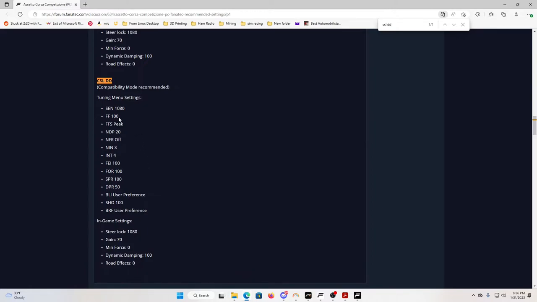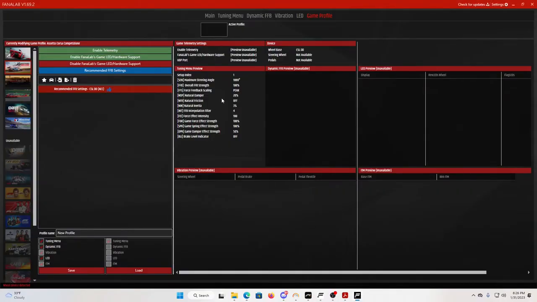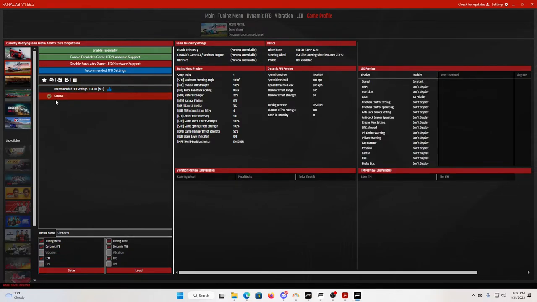So I already have these settings for the CSL DD set for ACC. And they are, in fact, in my number one slot. And I would like to just leave my wheel set to the first slot. So I can now say, this is my general ACC tuning, and I'm going to save it. And I believe the green check means that's the one that's active. Since I don't have more than one profile name, I don't have to pick which one is the default.